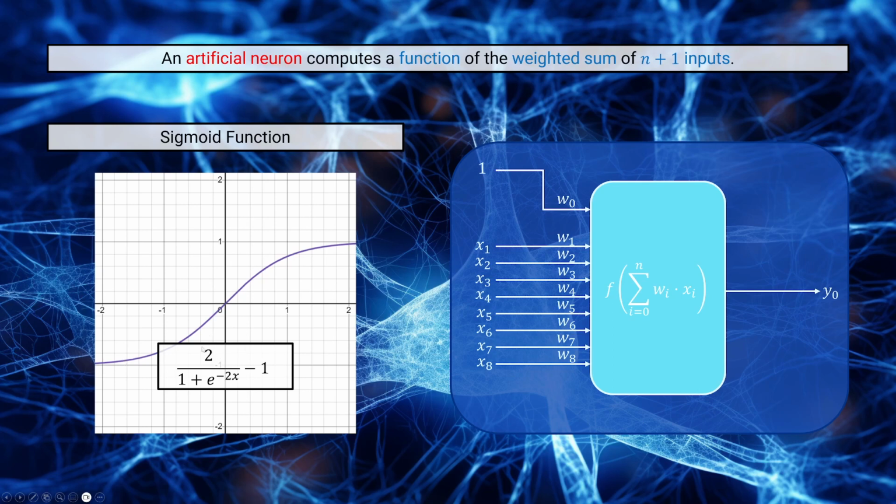So I first changed this parameter to get it to a 2, and then I shifted it down by 1. Now, this parameter is usually called L because it is a parameter of the logistic function, but the -1 is not considered part of the logistic function, so it's not usually given a name, although we could give it a name if we want, O or P or something like that, and then we would have 4 parameters that we could vary in this logistic function to move this shape up and down, move it left and right, and change the slopiness of the shape. With that many degrees of freedom, we can make all kinds of interesting sigmoid functions that we might like.